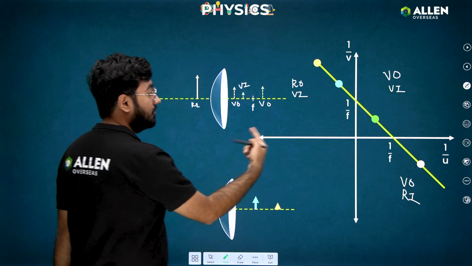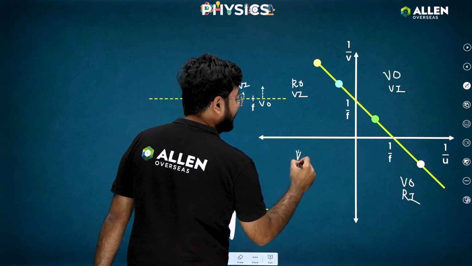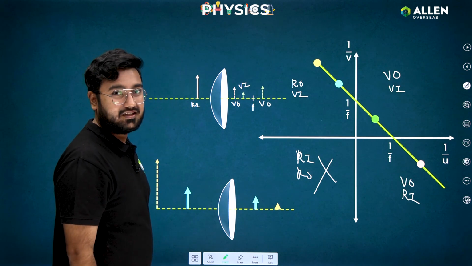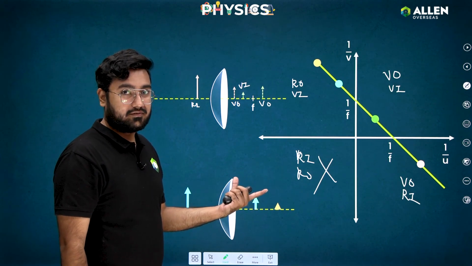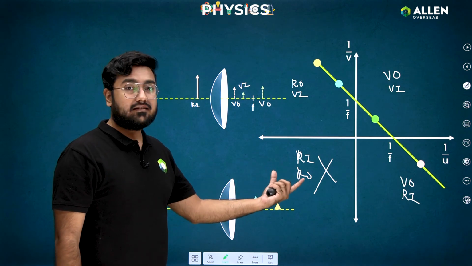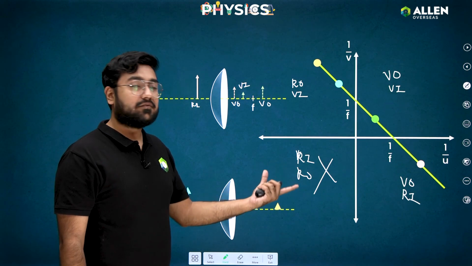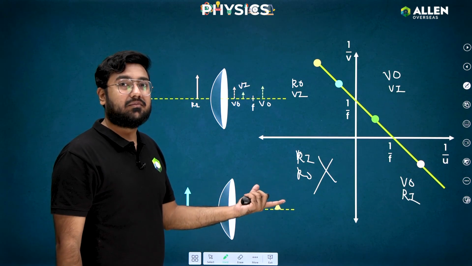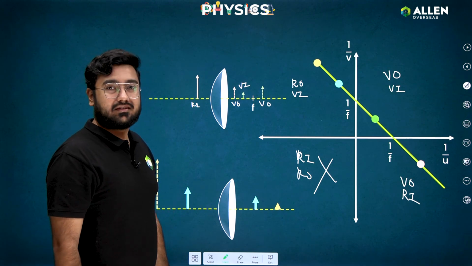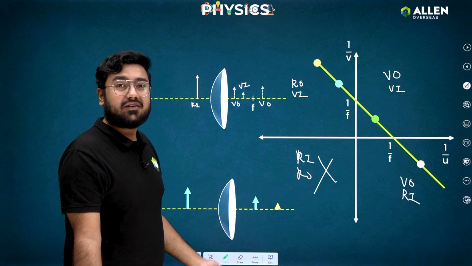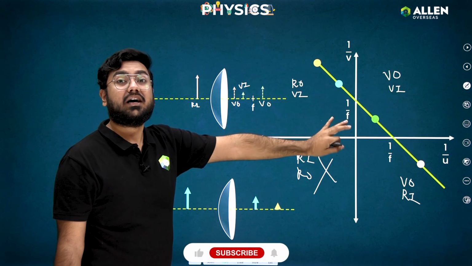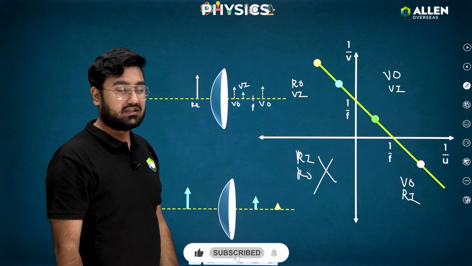These 2. Do you have real image of real object? Absolutely no. So convex mirror also has a case where you are never going to find an image for an object, and that is the real image for real object. So it is never going to form a real image of real object. Getting the point? So that's how the mirror works, and every case has been covered by these graphs only.